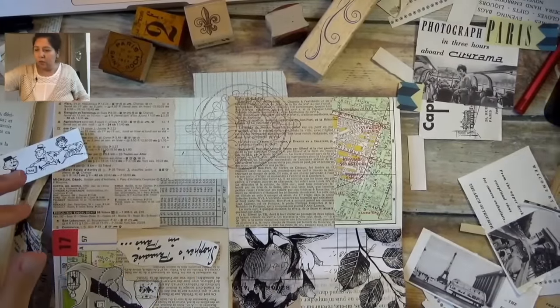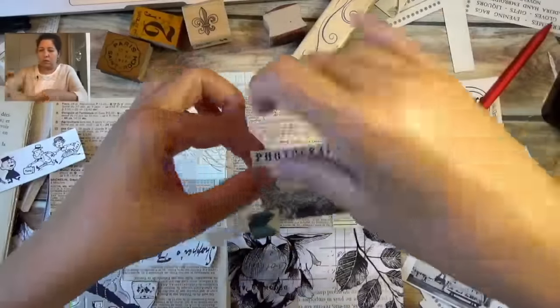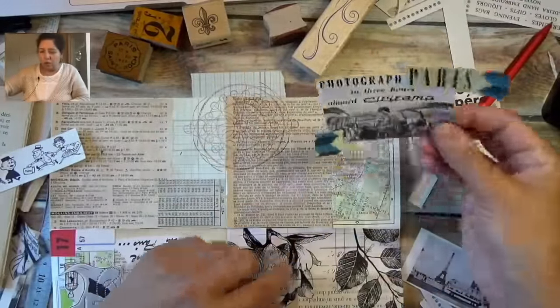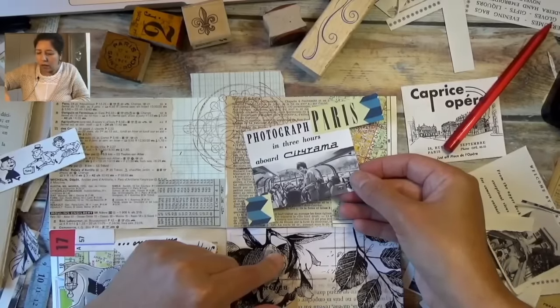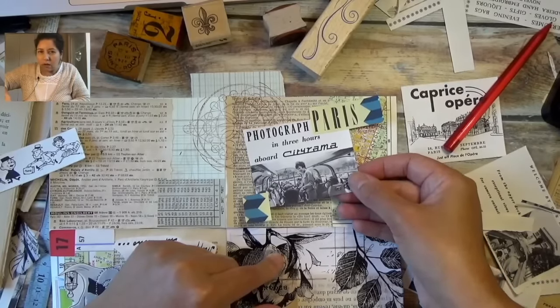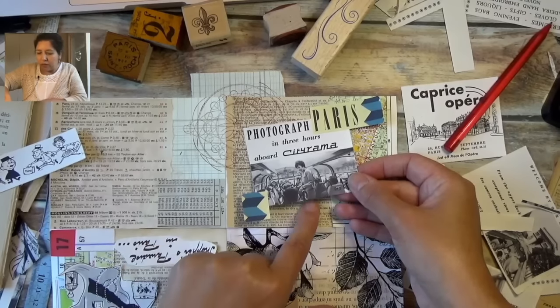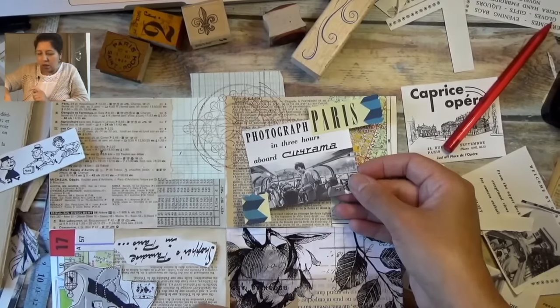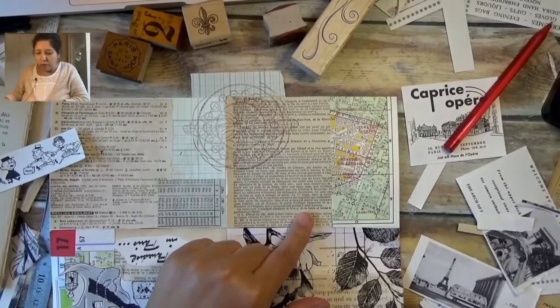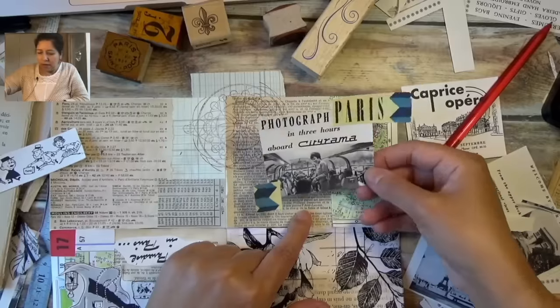Okay, that looks good. Now, let's see if this will work like this. Yeah. I'm trying to determine if there's anything else that I want to put underneath here. And I could add another stamp if I want to. No, I think I'll leave it like that.